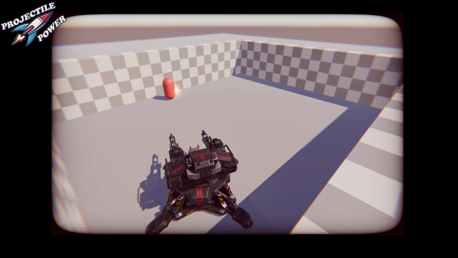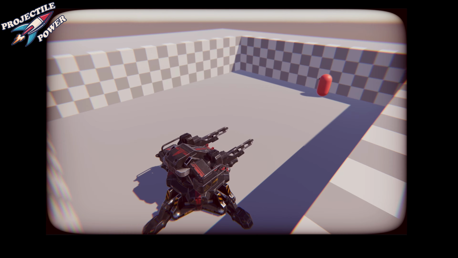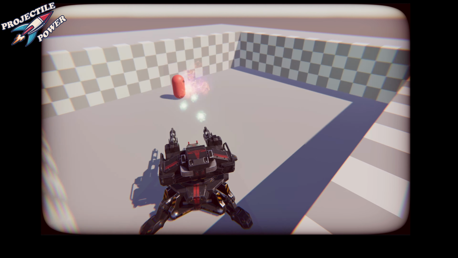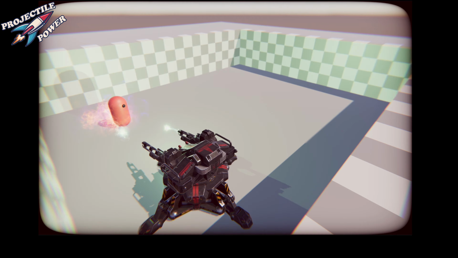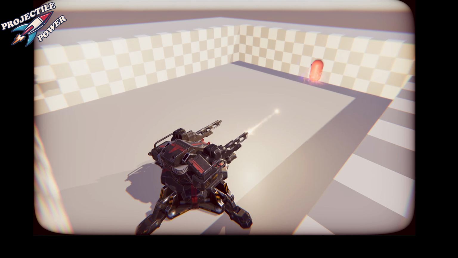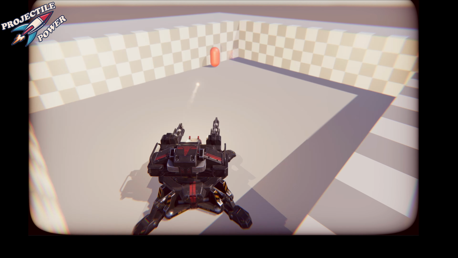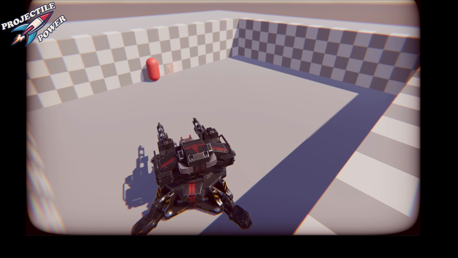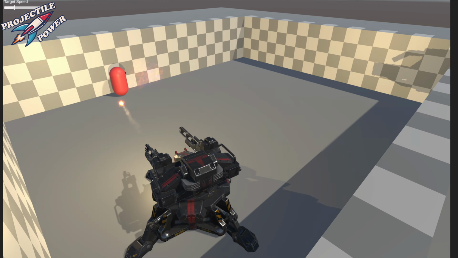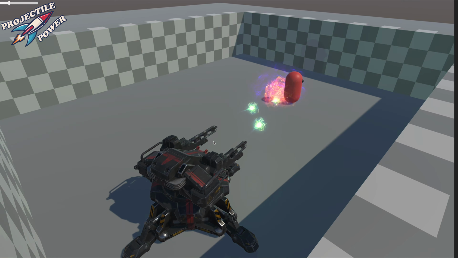In this video, I'm going to show you how to convert the particle effects from the Sci-Fi Effects from FORGE3D into something you can use very easily with Projectile Power. Keep in mind that I will have already converted these for you, so you really don't have to go through this process. But if you do want to set up these particles, or if you're setting up other particles that have similar issues as these ones do, then you might want to follow along and learn how you might be able to use some of the scripts I've created in order to convert these to something that's much more flexible and modular.